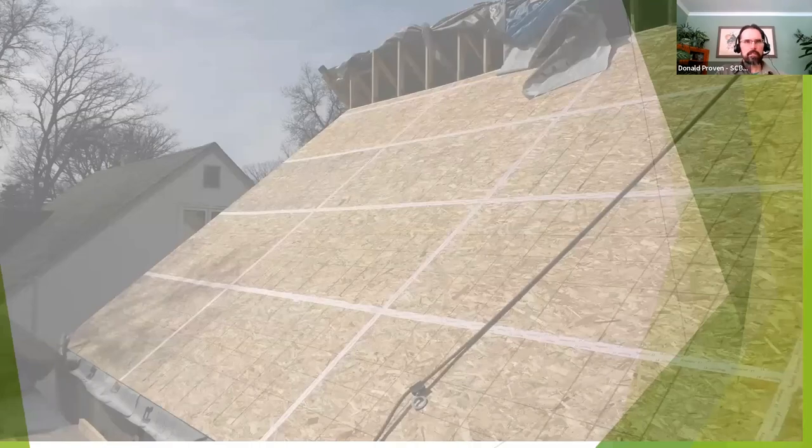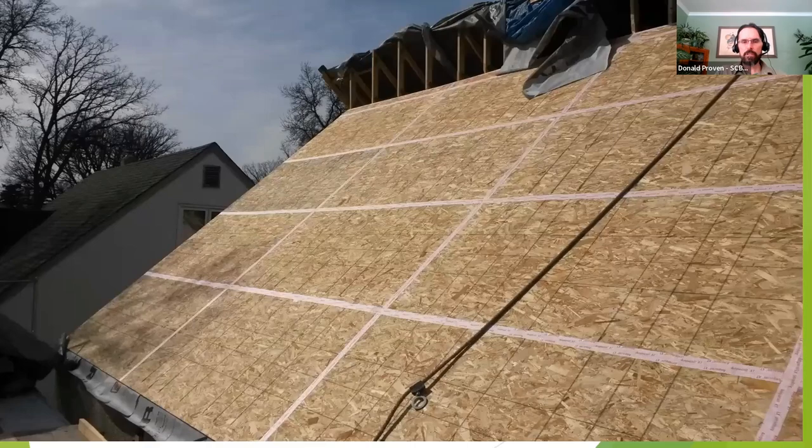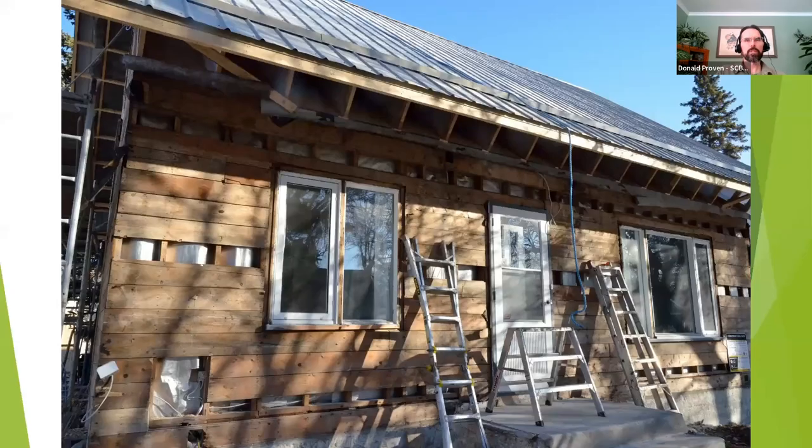Then you switch sides — either move around the building or, in this case, go to the opposite side to complete the roof. Repeat on the south side, then the gable end walls. You want to minimize scaffold moves. Insulating and air sealing the wall and roof improved interior conditions markedly because we were actually insulating the walls and air sealing. Some of the work was contingent on what was found under the stucco. We hadn't planned on blowing because the client thought there was some insulation in the walls, but there wasn't. The south side showed less moisture damage, likely because of the drying opportunity on the south side.